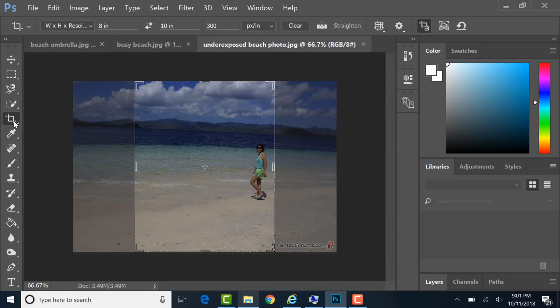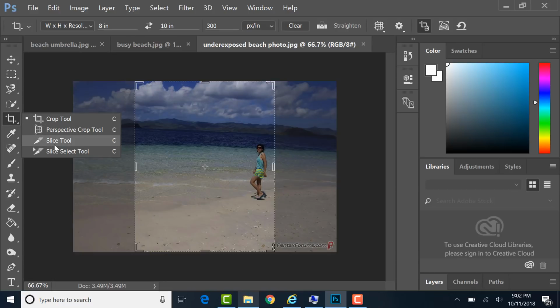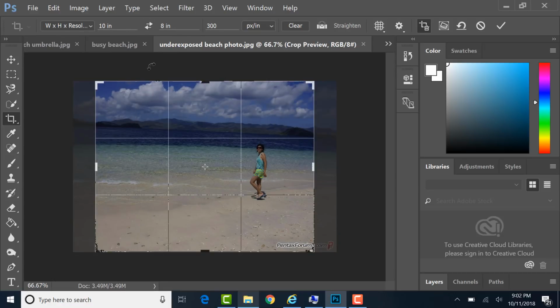All right, so I'm on the crop tool. If you right click, you notice that you have some other options in here. We don't really need to get into these right now. Let's just stick to the crop tool. Right now mine is set to 8:10 with a resolution of 300 pixels per inch. That's pretty good, except this is a landscape image, not a portrait. So an easy way to do that is if I click right here, it reverses it and it turns it this way.